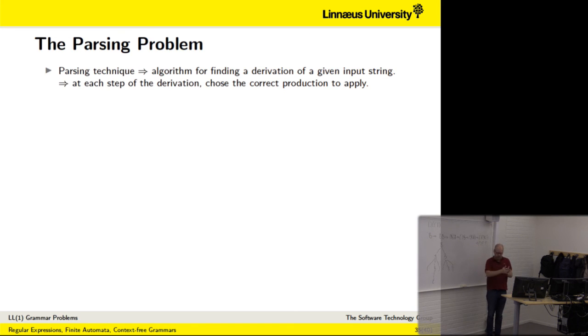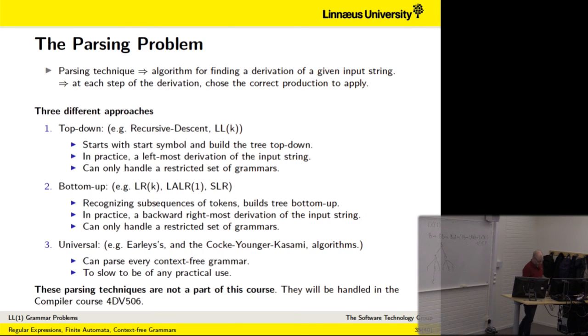You should, for an input, make a derivation that fits or does not fit. If it does not fit, then you have an error in your program. We will not go into that. It's the topic for 4 weeks of studies in the compiler course, basically, how to do this. It's complicated, but there are a number of different approaches.